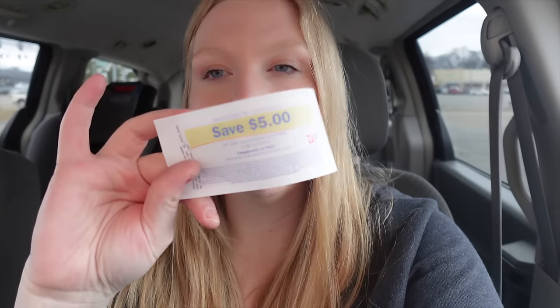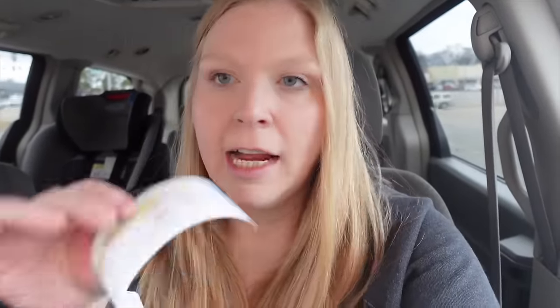The toothpaste — if you buy three, they're $5 each, so that's $15. There's a $5 off digital coupon bringing it down to $10. Then if you buy three, you get an extra $5 off, bringing it down to $5. And then you get $5 back on your next visit — so basically $0. You are paying up front but then you get it back. All of this was $40 with tax. I got $5 back for the next visit and I earned $12.43.